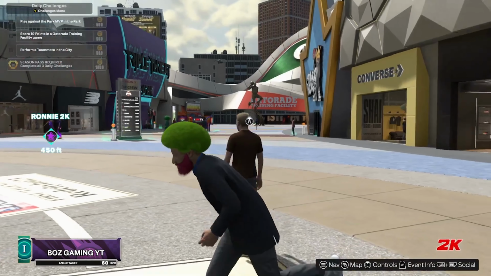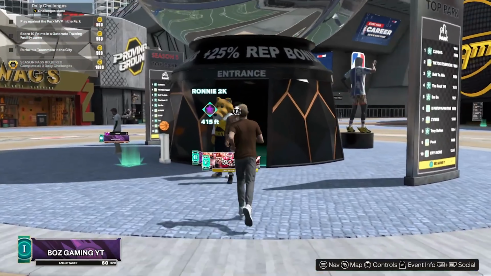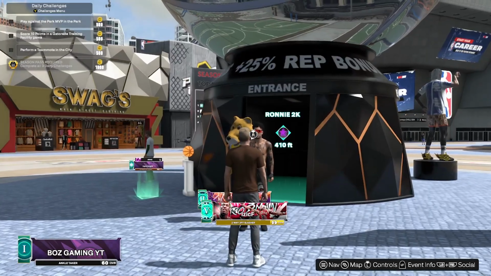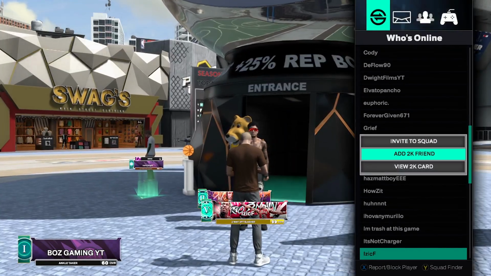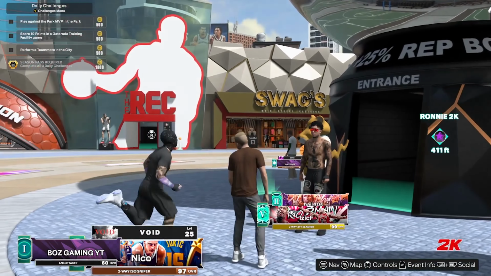Another method is just walking up to a random player in the city, and we'll go ahead and just walk up to this guy since he's standing still right here. And then of course if you just press the right stick down, you'll open up their profile and you can invite them to the squad or even add them as a friend directly as well. It really is as simple as that.